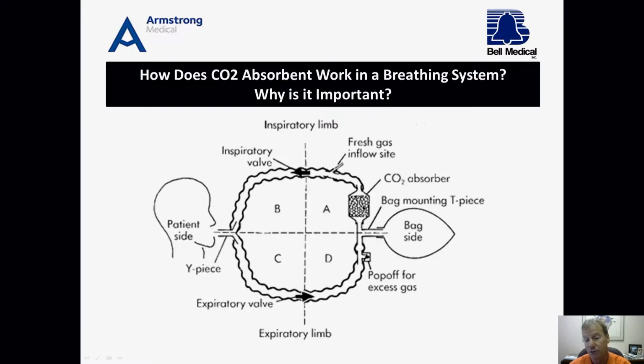It absorbs CO2. Basic biology: when you inhale, you're inhaling air, and air has 21% oxygen in it. When you exhale, you're exhaling CO2. CO2 is the waste product, or if you will, the poop of the cell. When I do work, like muscle contraction, that's metabolism, and the metabolism byproduct of that is CO2. The muscle tissue takes up the oxygen and disposes CO2. The CO2 goes to the lungs, you exhale it, and then it goes through this breathing system. Every time you exhale, you're exhaling CO2.